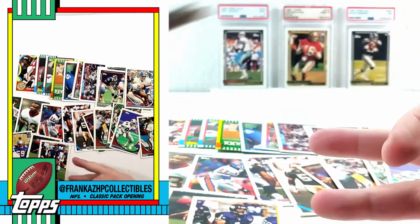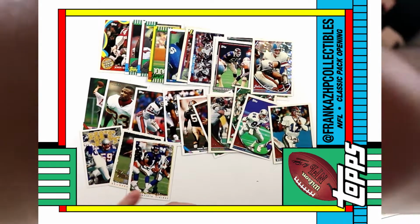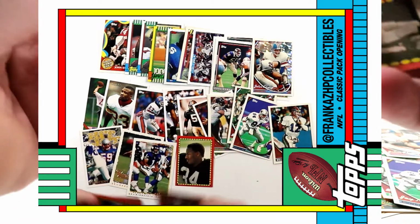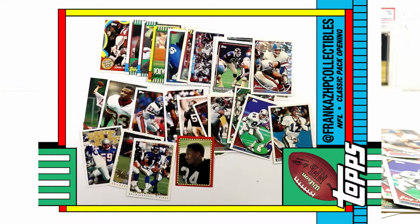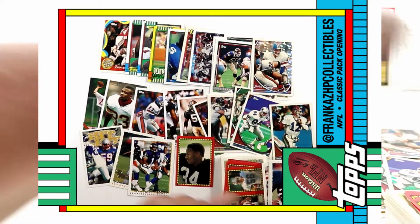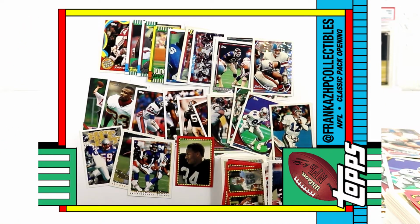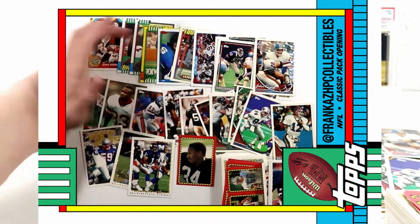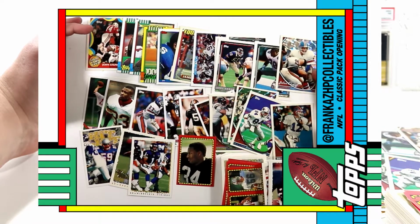All right, so this was our stack of stuff. I probably should have put the Bo Jackson over here. Bo knows, guys. Bo knows. So I have a little stack right here of what I would call junk. Most of this I will keep. Some of it I will put with stars to get rid of in bulk with a bunch of other stuff of that same player, probably. I don't know. Who knows? Either way, not a super impressive haul. Our 1,000 yard clubs weren't that good. The John Elway was really disappointing.